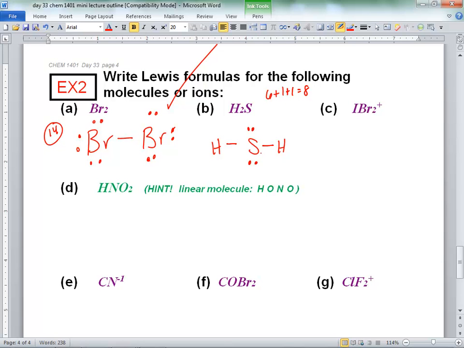So the I's in the middle. So 21. Now what does this plus mean? I see 21 electrons, right? But it has a plus charge. So it's 20 because it's short an electron. So you have 20 valence electrons to work with, and make sure I's in the middle. Because the plus means you're short an electron. If it would have been minus, you have an extra electron. That would have been 22.